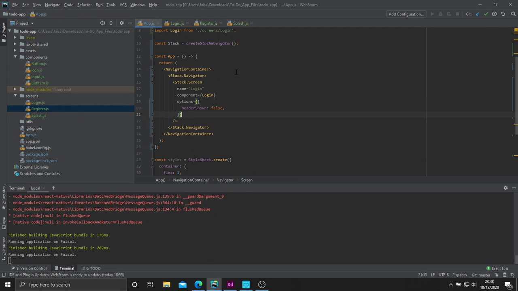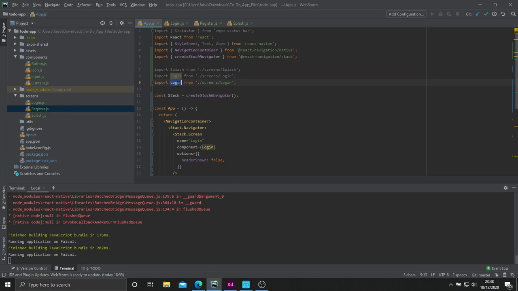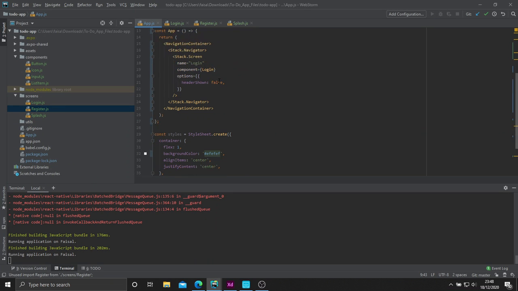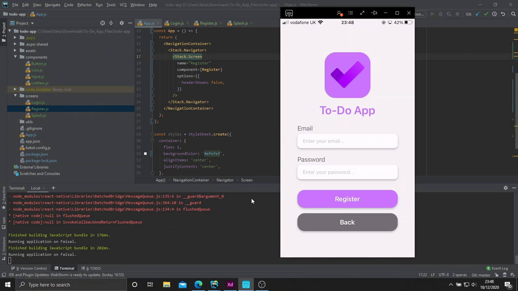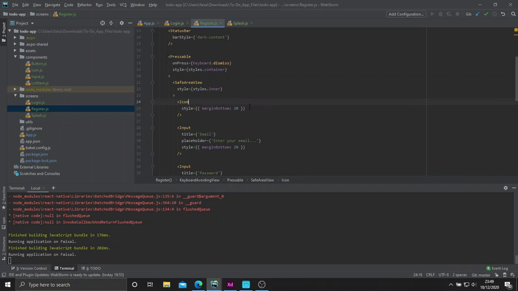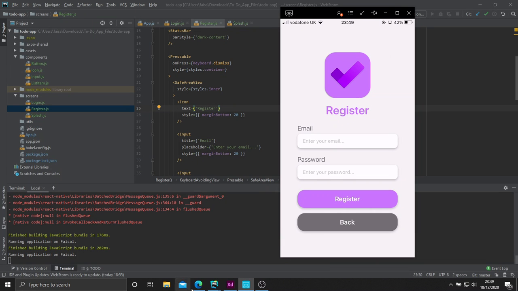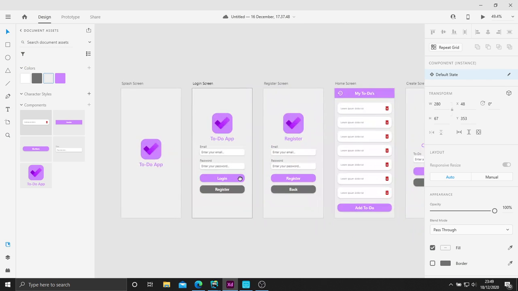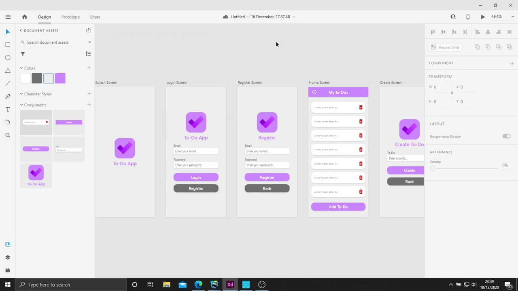And if we save that, go to app.js and go ahead and import register. There we go. And let's go ahead and add register here, call it register, save that, and now it pretty much looks like the login screen. We actually need to change that. So let's go back, and in the icon, let's give it a name. So what do we call it? We call it text equals register. So once we save that, boom, there we go. So that is our two authentication screens, login screen and register.